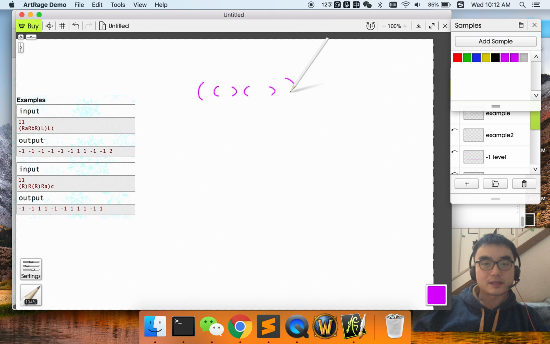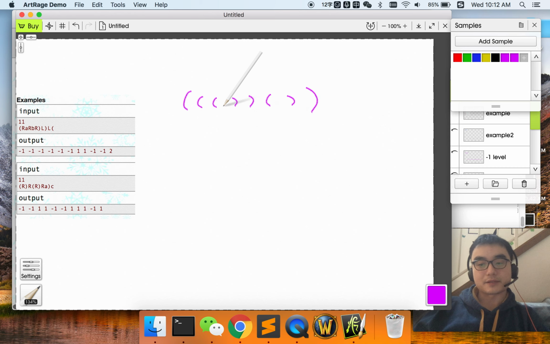So what's the depth of the parenthesis of this string? It's still 2, right? 1, 2, right? Then how about this one? What's this one's maximal depth? It's 1, 2, 3, 3, right?